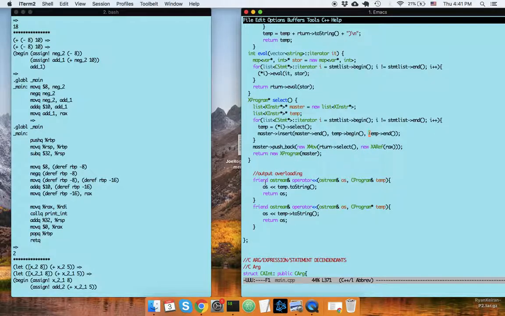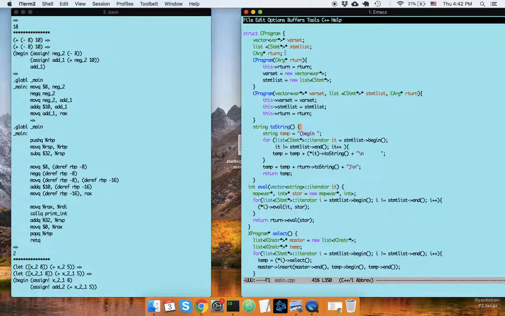Again, I had to add all these overload operators just so that printing them out as strings over on this side would be a lot easier, because I can simply put it in the cout in my test function and it prints right out for me. Alright, so for select, this is part of the C program. So the C program is made up of a var set of var pointers, and all these things are pointers. So a lot of these things I just passed along the pointer and they return a void.